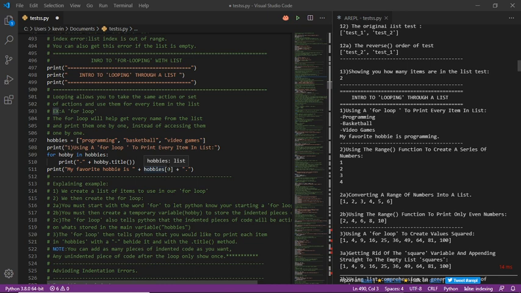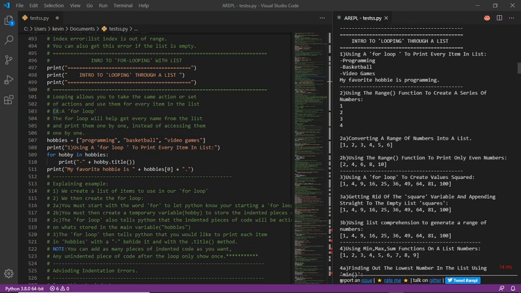Now here, I just showed you that we can still use the original list and access individual elements if need be. And we can also do that with the temporary variable too. So you see how it loops. Instead of me doing this all day, like my favorite hobby is the first element, print, my other favorite hobby is basketball, so I ask for the first one and then I do the print, instead of doing that repeatedly, this automates all that.